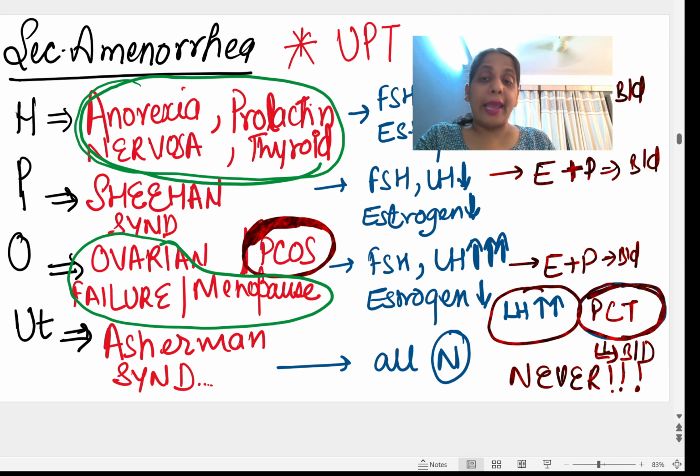Okay, and the ovary fails due to premature ovarian failure or menopause, and ovarian dysfunction is there in the case of PCOS. We will study PCOS in detail. And Asherman syndrome is where the endometrium cannot proliferate because of the previous history of D&C, the anterior and posterior walls have fused. Now the endometrium cannot proliferate, so again the patient will have amenorrhea. Okay, an Asherman syndrome patient usually suffers from hypomenorrhea, but after some time they suffer from amenorrhea also.